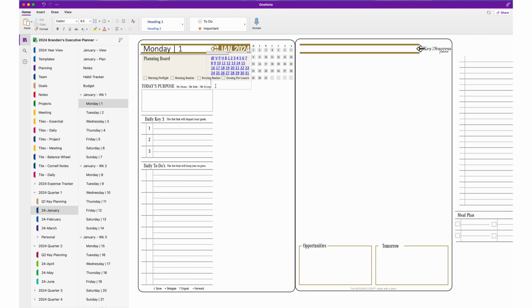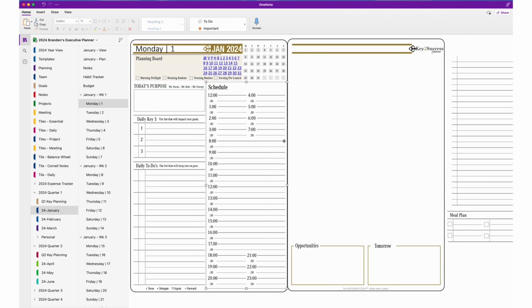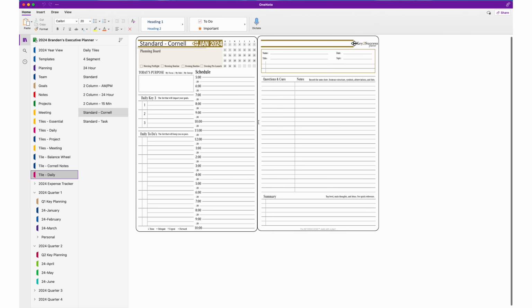And then I'm just going to click up here in the corner, show my cursor, and hit paste. And then I can reposition that tile wherever I'd like it. Now, one thing that a lot of people do is build up these pages. So we placed that tile on this page, and we can start to customize the right side of the page if we choose to with all the individual tiles.